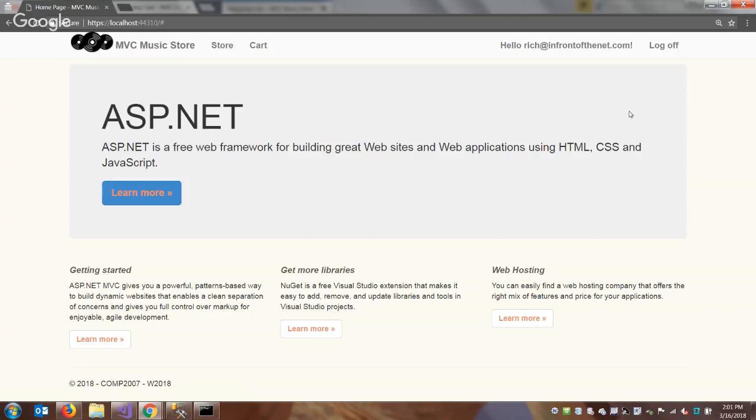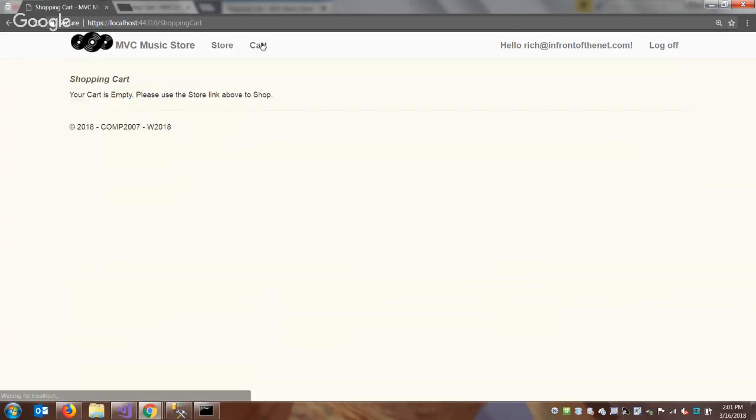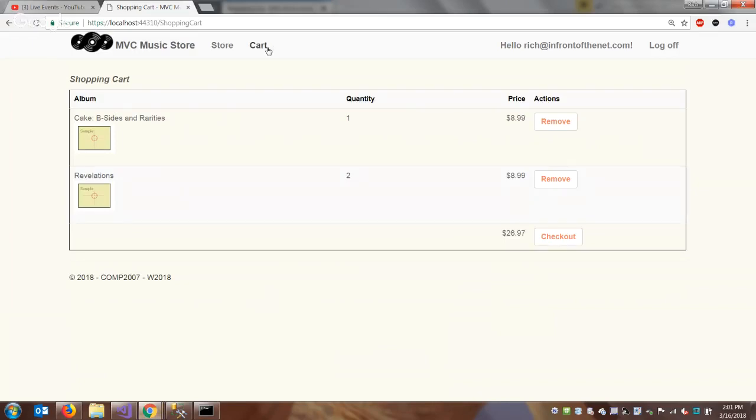Oh, I think because I'm in a private window, it's not going to pass my ID. That might be the issue. Oh, okay. So I'm logged in. So different browser. That's bizarre. I figured my cart would still be here. Okay, we may have a little bit of an issue here.